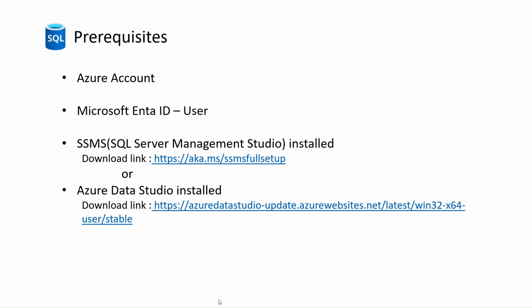So it's your choice to test it in any one of them or both of them. For this, you need to have SSMS installed on your local computer, or Azure Data Studio installed on your local computer. For the download links, please refer to the description.